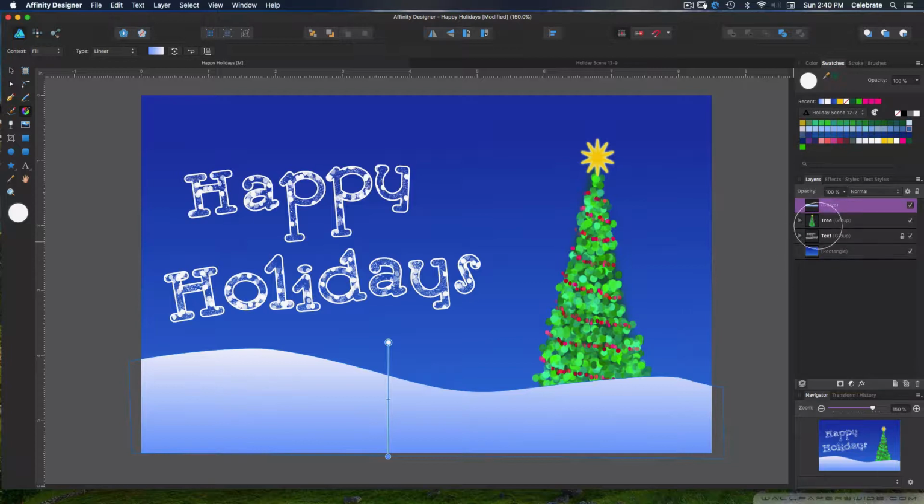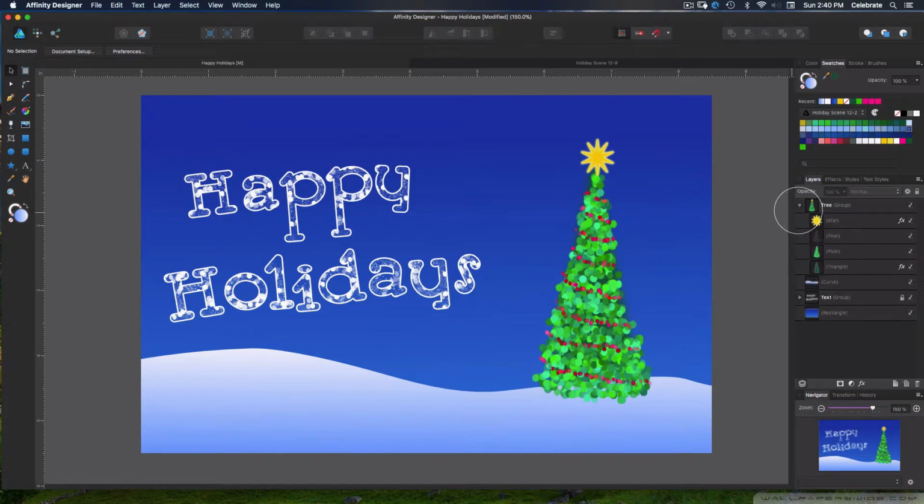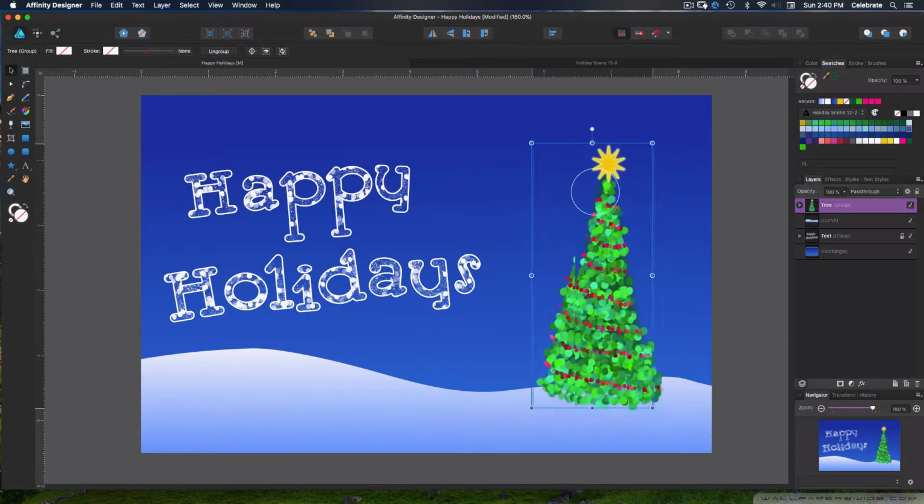We want to put the tree on top. You can do that a number of ways, of course. You can grab the group and just put it on top like that. You can also use these tools up here that move your object between layers. Okay, so get our selector back here. Now this tree, I did group the tree all together. You'll see that I grouped the star and all of the pixel layers together so that I have one object so I can move it. But you notice it looks like it's floating.